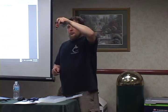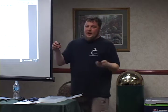Quarter inch socket. Everything's easy to get. You can go right into Menards anywhere and get them. This is an adapter so that I can put it on any type of drill, whatever I have.